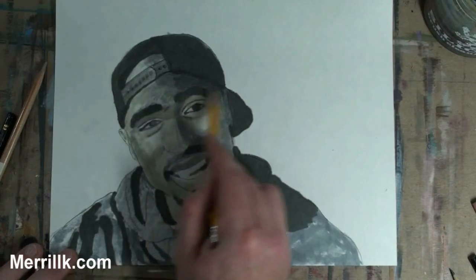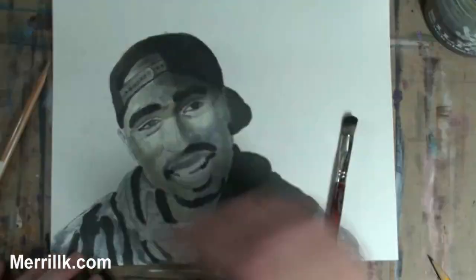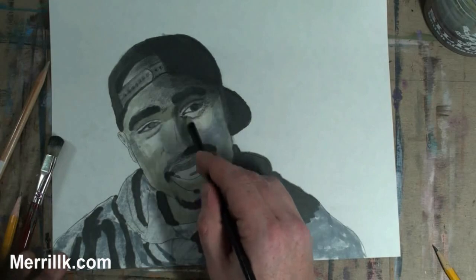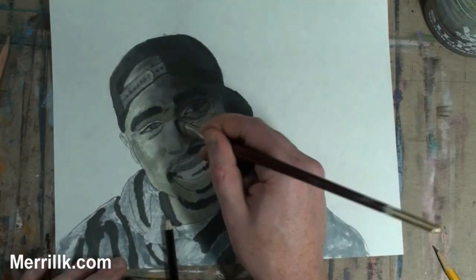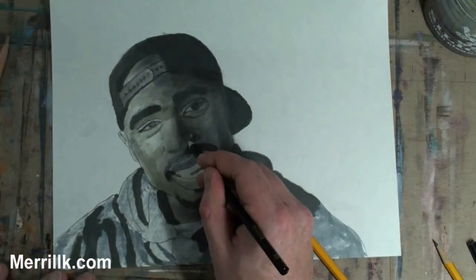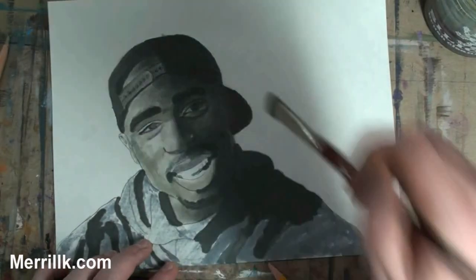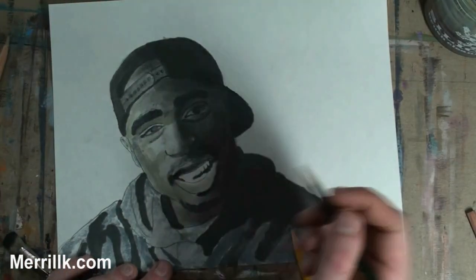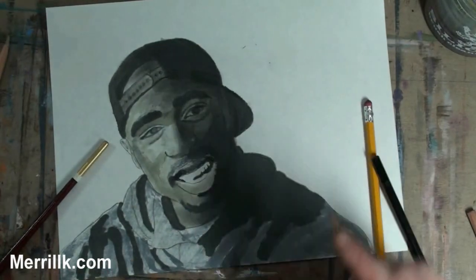Now, back to what we're very familiar with — at least those of you who have been following my videos. I am now building tones directly on top of the marker with regular pencils. That's a 6B pencil, and I'm working on the eyes just like I normally would. I was given a head start by those markers, and that's the great thing about that. It can get very annoying and monotonous to shade when you know you're going to be shading forever to get those dark values. This is a great way to speed things up — a nice illustrator trick I've been using for years. The only problem is that you cannot erase the markers, only the pencils. It takes some practice, but I've gotten used to it.